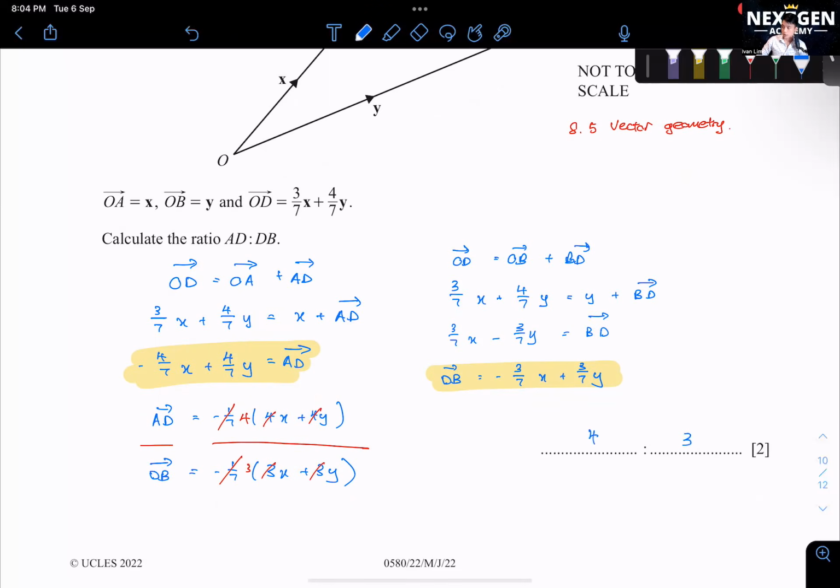Okay, 4 to 3. Okay, honestly, I don't know why they give 2 marks only. Maybe they already assume that many students don't know how to do this. Okay, so they don't want to bully you all. They just give you all not too much, just in case you all get it wrong. Okay, I think so. So sometimes the mark scheme, I also don't know how it works.